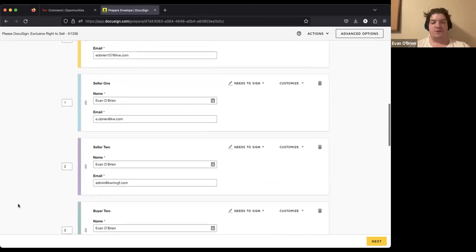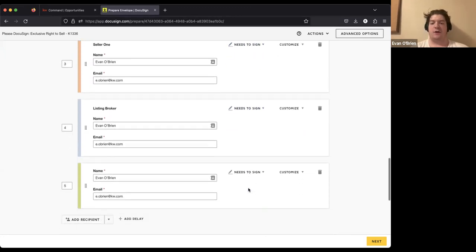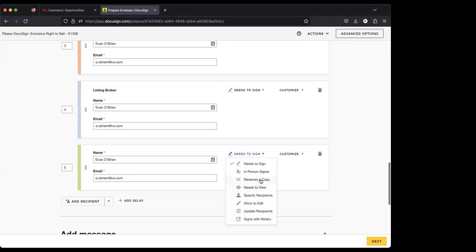I find this recipients tab really useful. Again, I'm not an agent, so I typically use Docusign in a different way, particularly right now for onboarding. So my recipient list typically looks like all the people who have to sign the onboarding documents. And then I'm able to send a copy of that to my director of first impressions, so she can go and enter their contact and get them squared away within our office. So there's a lot of different options that aren't just view or receives a copy.